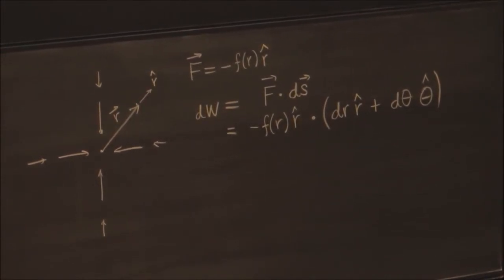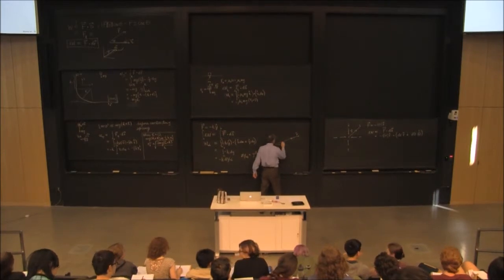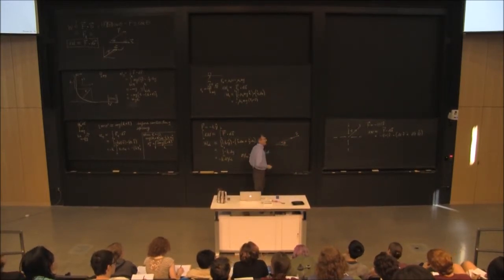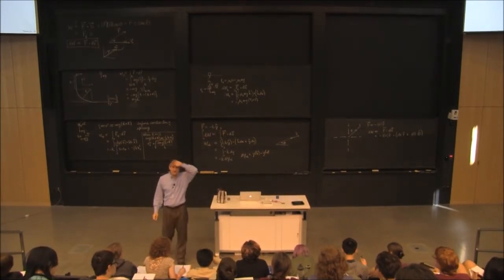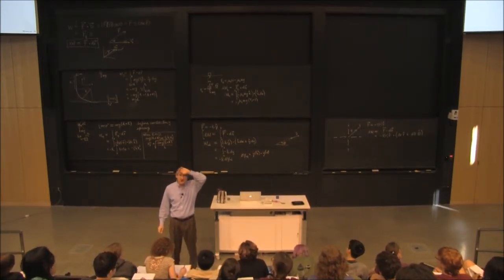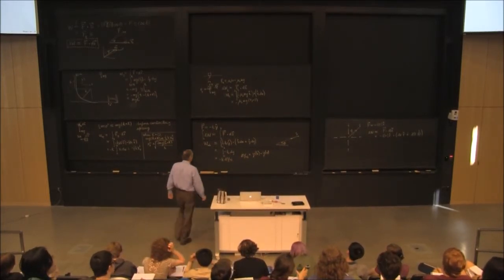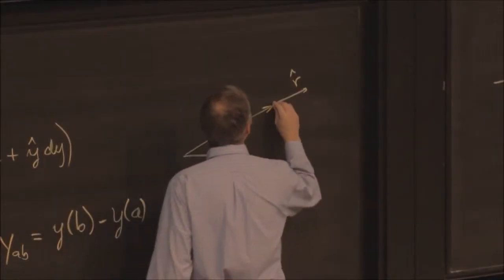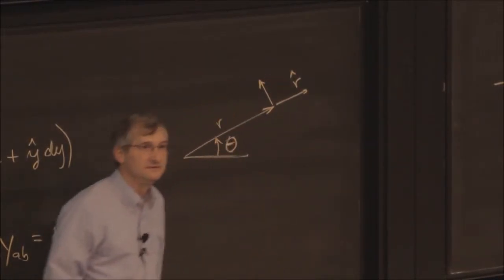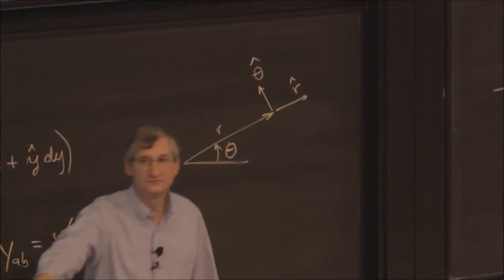Theta hat? Okay, fine. So if r hat goes that way, r hat is the direction that you get if you hold theta fixed and you extend r. And you put a unit vector in that direction. If you hold r fixed and you extend theta, you're going to walk that way. And that's theta hat. And there was much rejoicing.